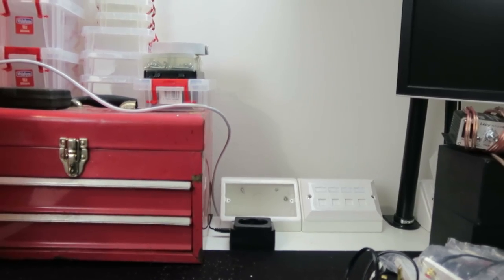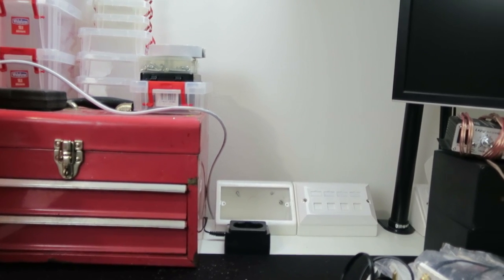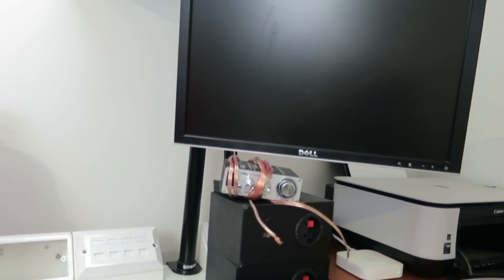Anything associated with the workbench — testing, fixing things — will be up there on the shelf. And then underneath, I can hopefully install a very nice lighting system to give me brilliant illumination while I'm working. So you may be thinking, Tom, that's all well and good, but what the heck does this have to do with a new iMac? Well, bear with me, because I've got to explain a tiny bit more before we get onto the iMac.